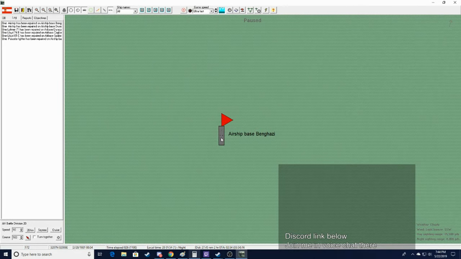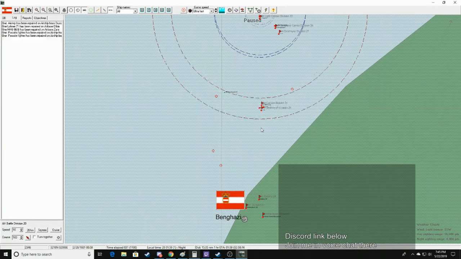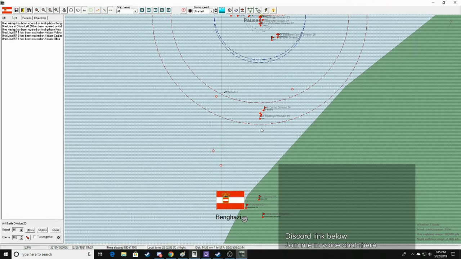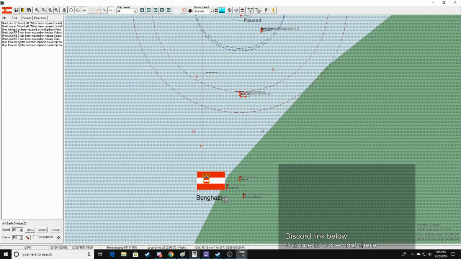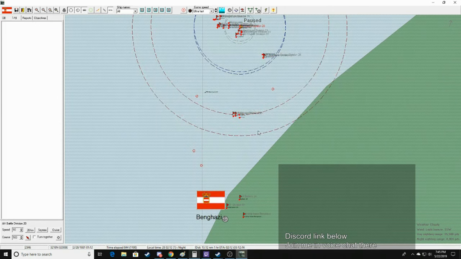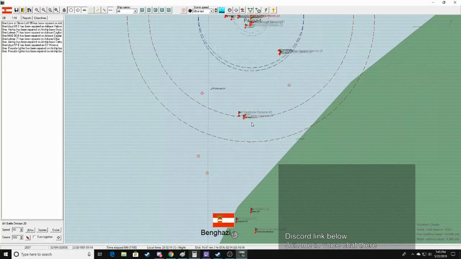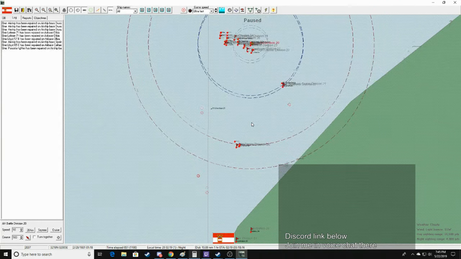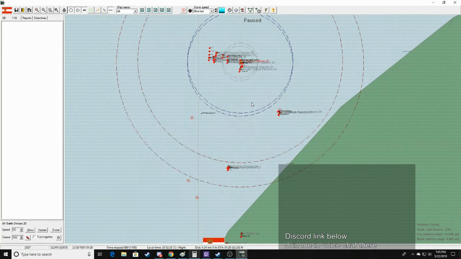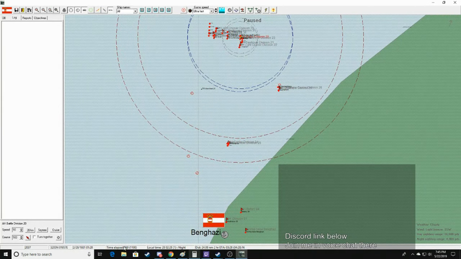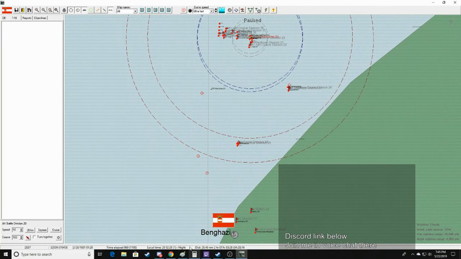Okay, so that's our airship base there. That's the installation they were trying to bomb. So I don't know how close we have to get to Benghazi before our ships automatically go into port. Now, how soon is it going to be daytime? Hopefully pretty soon. Because I do want to keep a force out there to rescue survivors from everything. Assuming... Actually, how soon until morning? Does it say?